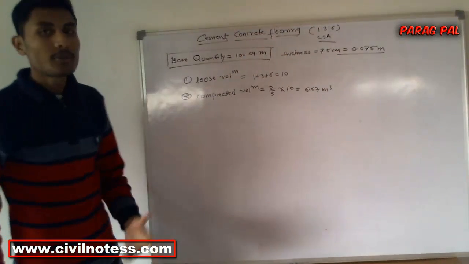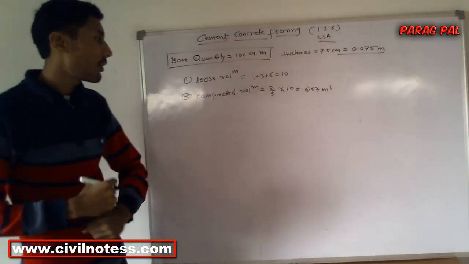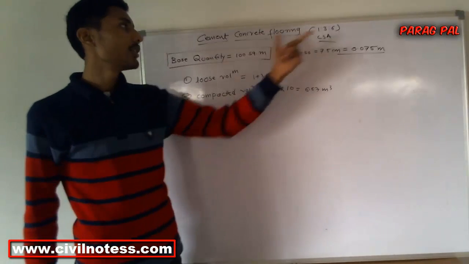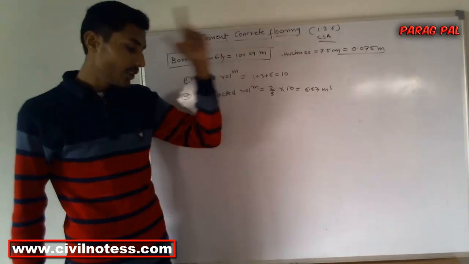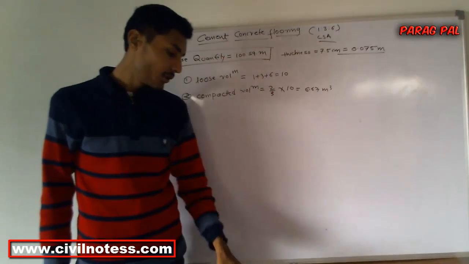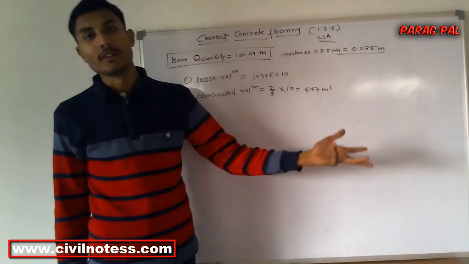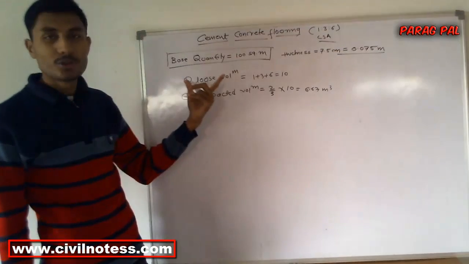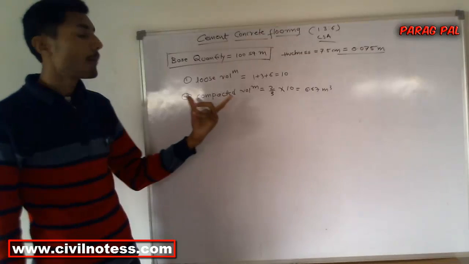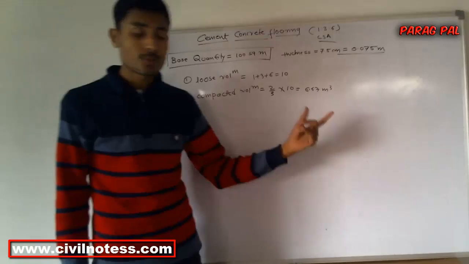The loose volume is nothing but the volume which is loose. The compacted volume, what we compact for the flooring, is 2/3 of the loose volume. For example, if the mix is 1:4:8, then we take 1 plus 4 plus 8, which is 13, and then take the compacted value as 2/3 of that. So we first determine the loose volume with respect to the mix, and then the compacted volume, which is 2/3 of the loose volume. Here it is 6.67.